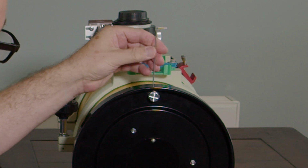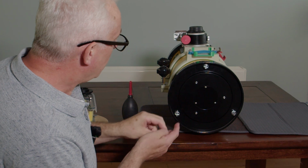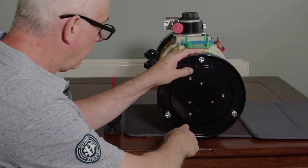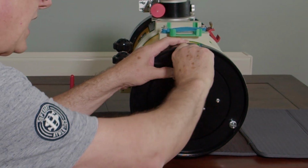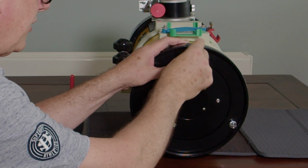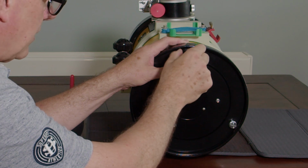So mine is loose. That's not impeding the removal of the primary mirror cell. With the older style of ED180 with these collimation screws, you need a coin or a large screwdriver. Again, these shouldn't be very tight, and if there's one message that's going to be consistent throughout this video, it's that nothing here needs to be over tightened.